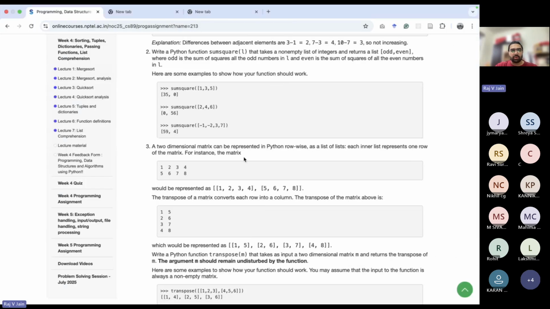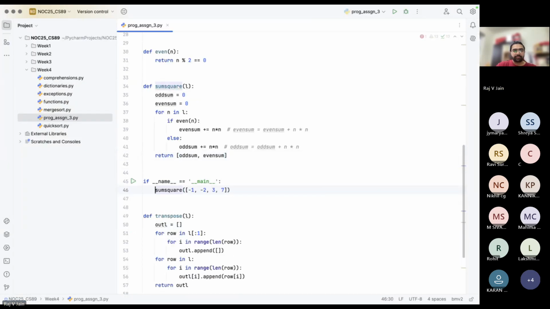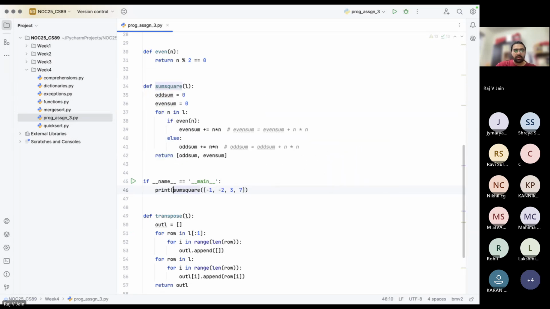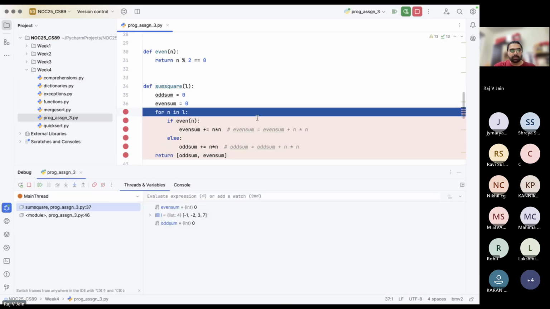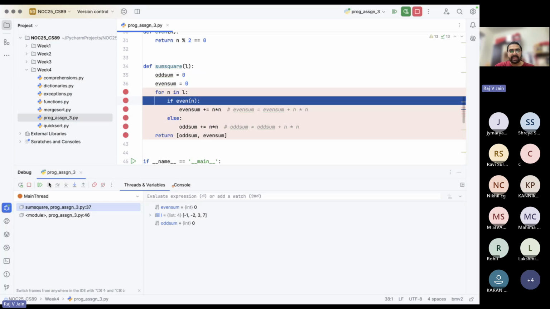Okay, so let's just see it in action. What we see first is even sum, odd sum is 0, for n in L. So n is the first element, that is minus 1.